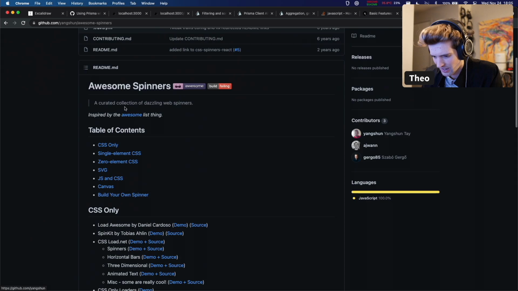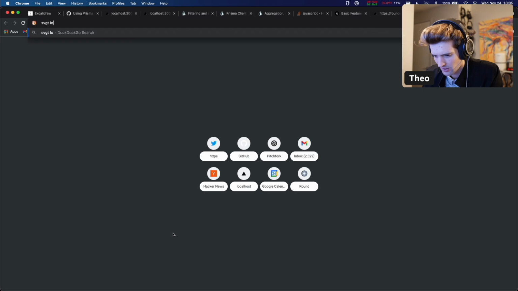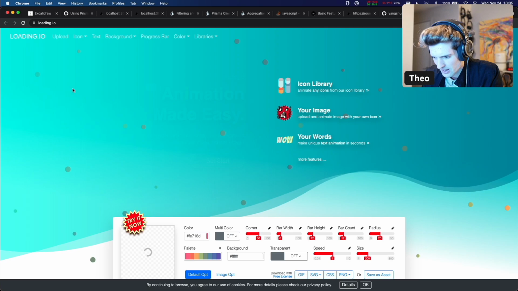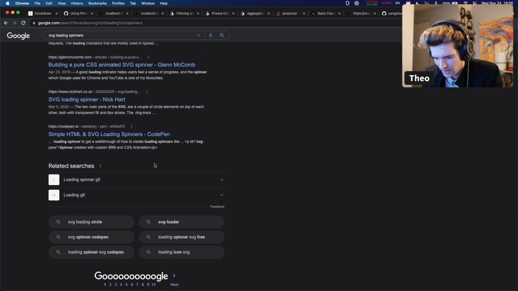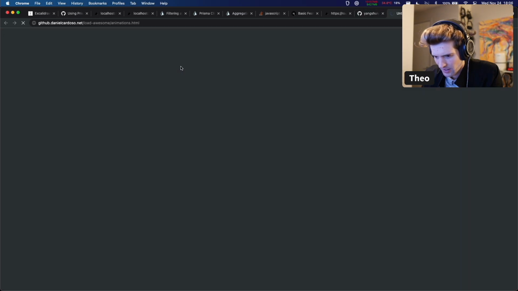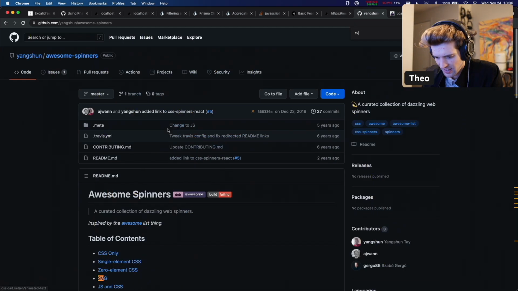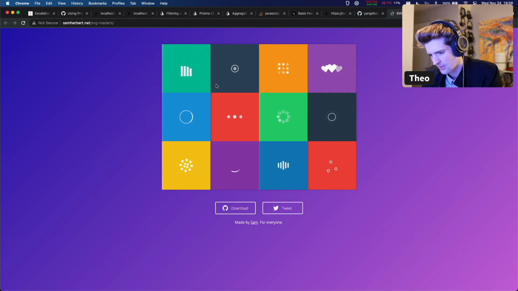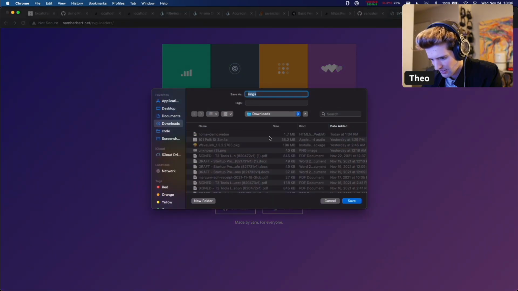Somebody made this collection of SVG loading spinners. Is it SVG loaders? Yeah, this is the one I was thinking of. Cool. I love this one. I've used it forever. Save images.